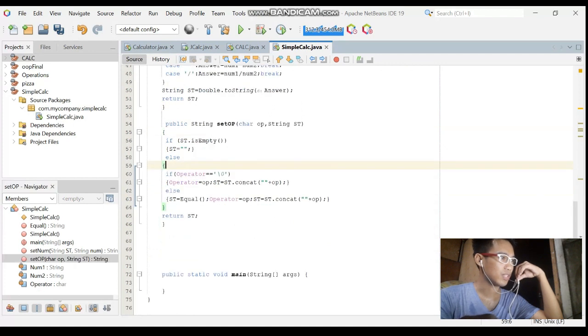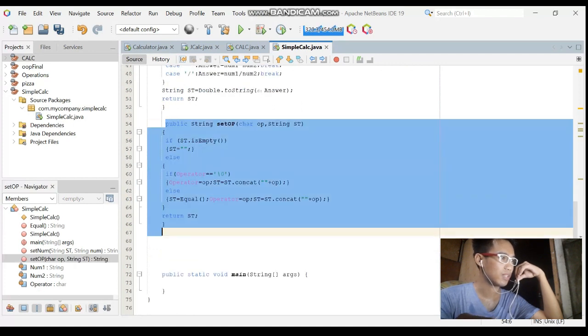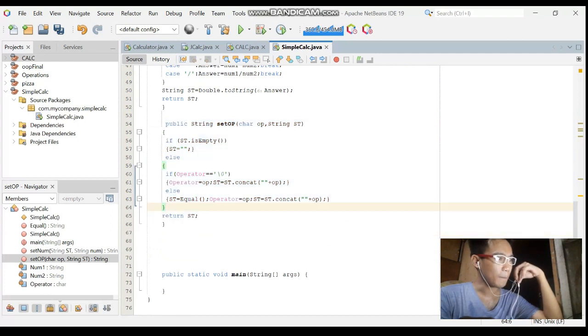So this is the set operation. This method will identify what operation we are using. So if you click the times button in the calculator, this will be the one that identifies that times is the one you are picking.